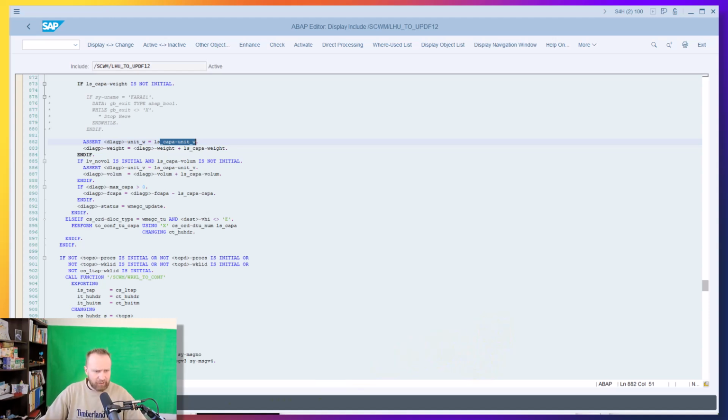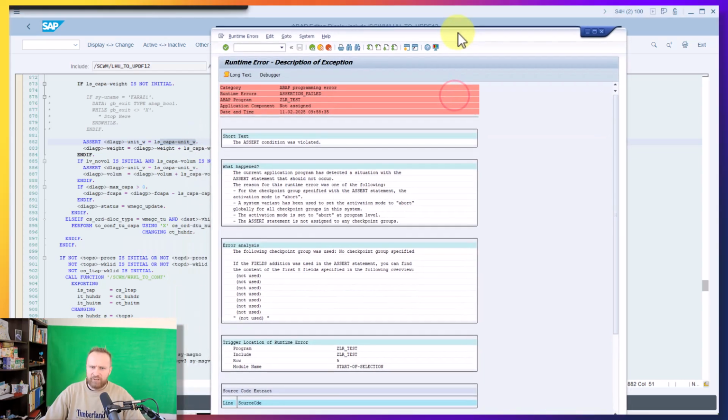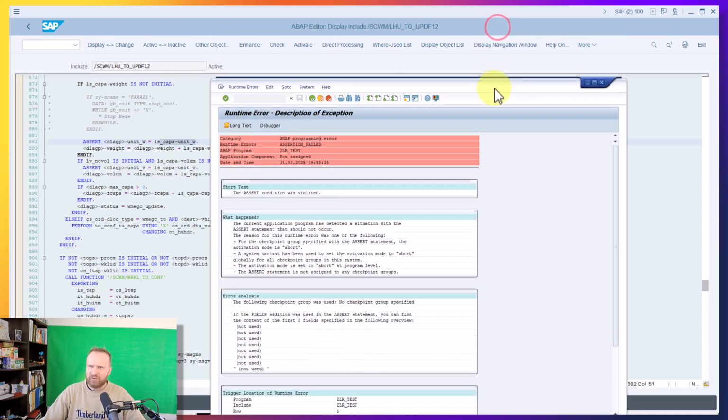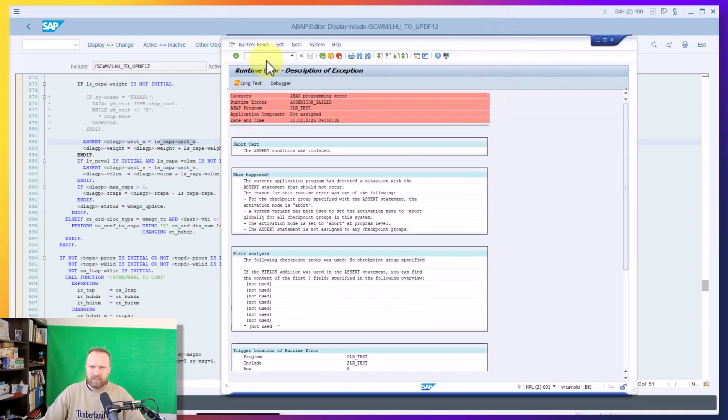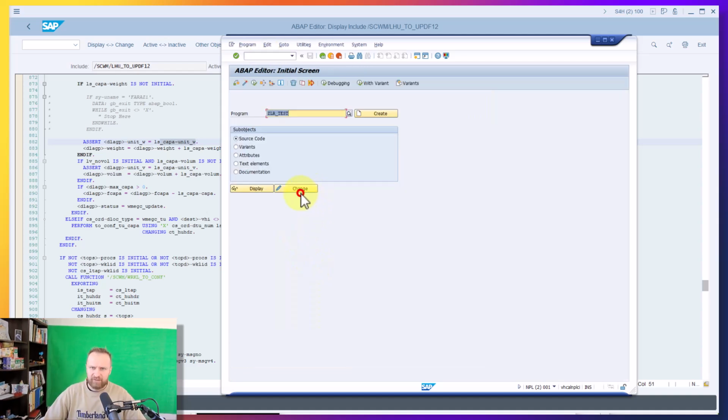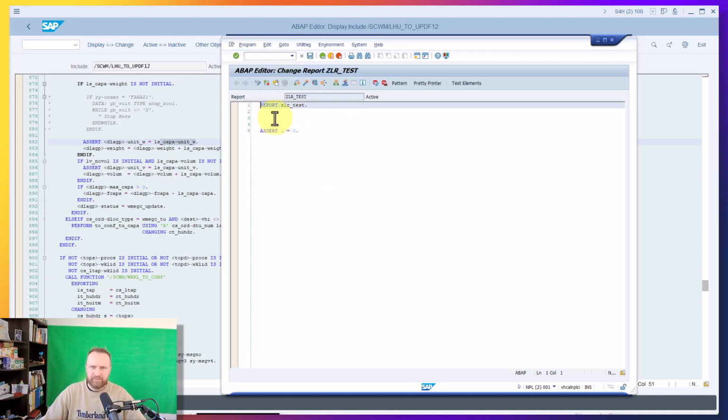But let me also quickly show you this assert statement. I've just created a small quick program so that you understand this assert statement, and I can give you a rough understanding of why we as developers are using it, even though I'm not sure why they have used it in this program that you need to analyze. If you have an assert statement and the condition is 1 equals 1, in this case it is going to be true, because 1 is going to equal 1.